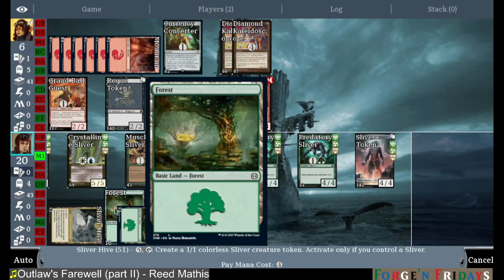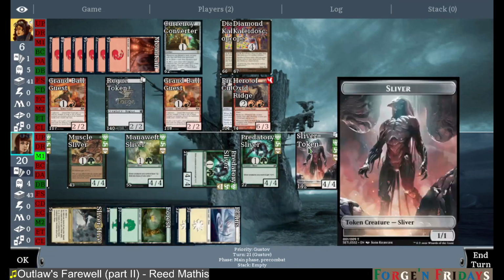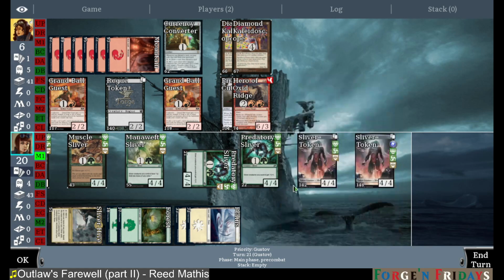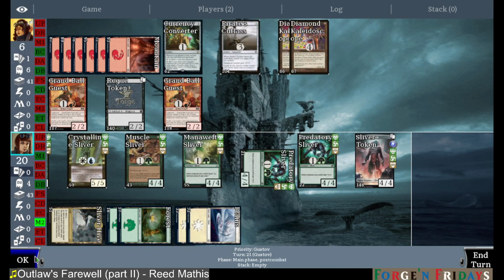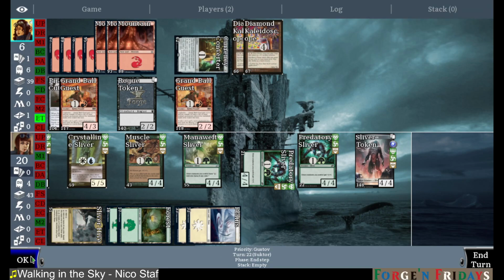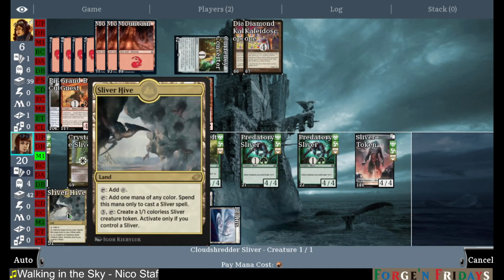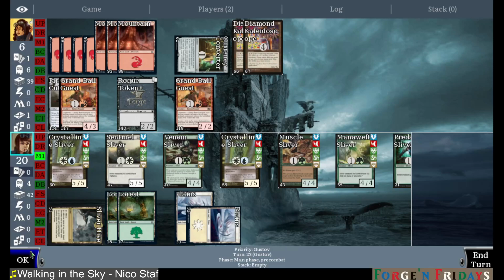Just drawing land after land. That's kind of the problem with this deck, is that at a certain point you're just making sliver tokens. We only have one Sliver Hive, so I can only make one sliver token every one of these. Ah, there we go. Finally. Finally I can swing in with everything.